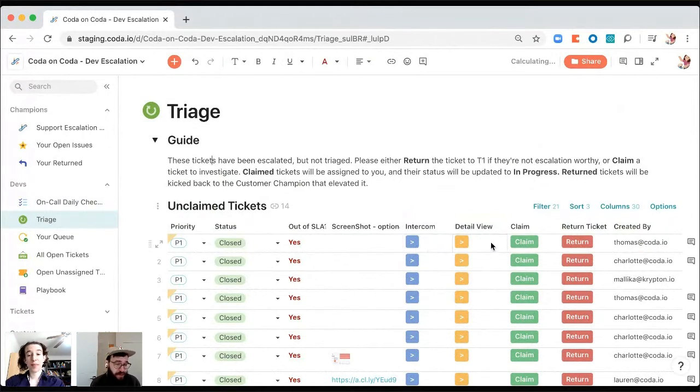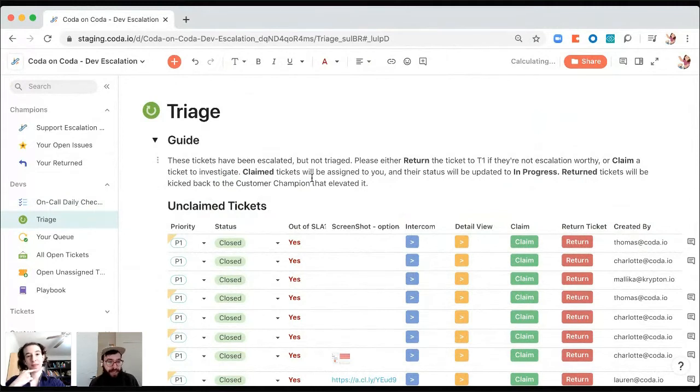The detail view just pops open that row, so you can see just in a different manner all of the information that's contained within it. Right. That's especially important for the summaries, which are often a bit lengthy, although, as Maria said, they are hidden from this view. And then finally, you have these two really important buttons, claim and return. Return is that process that we talked about a little bit earlier, where you send it back to the customer champion. And that kicks off several workflows that alerts the customer champion, lets them know that their ticket's been returned, and allows them to act upon that information.